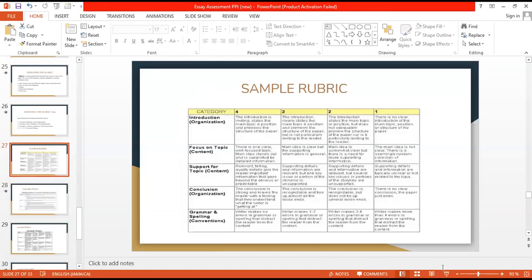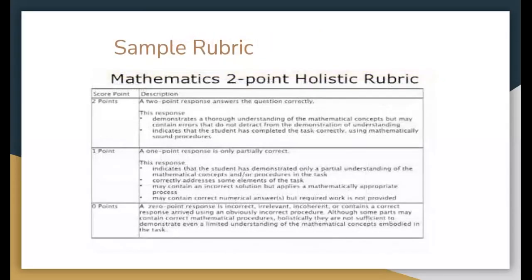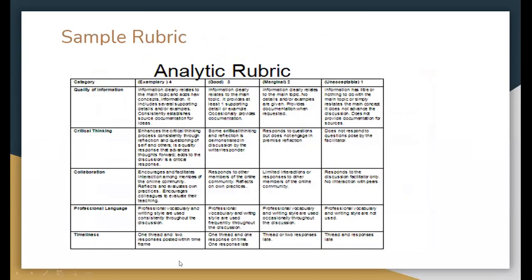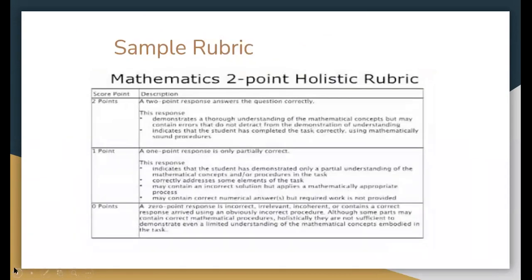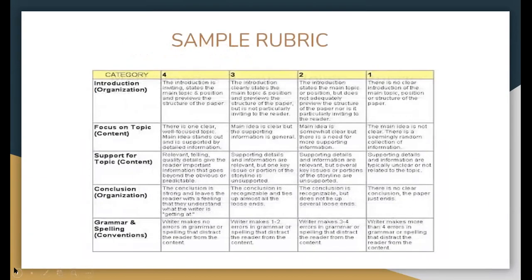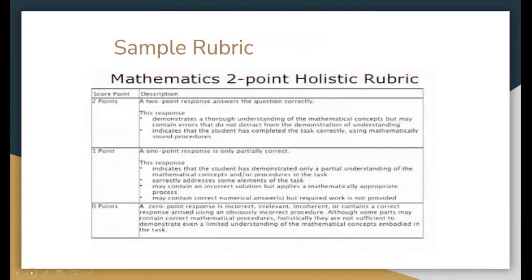In this one, what kind of rubric would this one be? A holistic or a, oh, you're going back to this one again. Well, the one that you showed earlier would be analytic, because it's breaking it down. This one would be more holistic. You get me, guys? The holistic one would give a description of the organization, the content, the grammar, and everything in one box, and give it a rating.